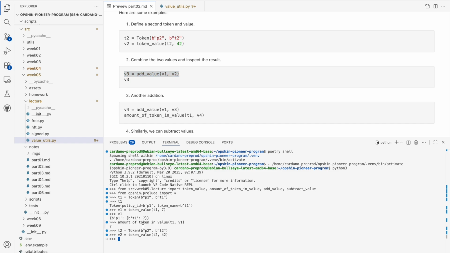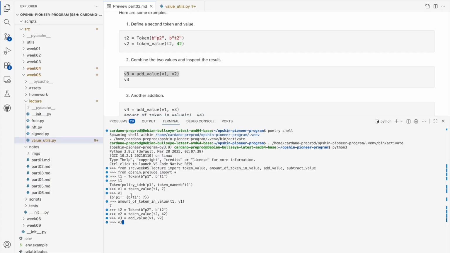So let's construct a new value V3 that is the sum of V1 and V2. And then what do we expect to have in this token? Well, just the token T1 that we have in value 1 and the T2 we have in value 2, which is exactly the case, and the numbers here that we defined.